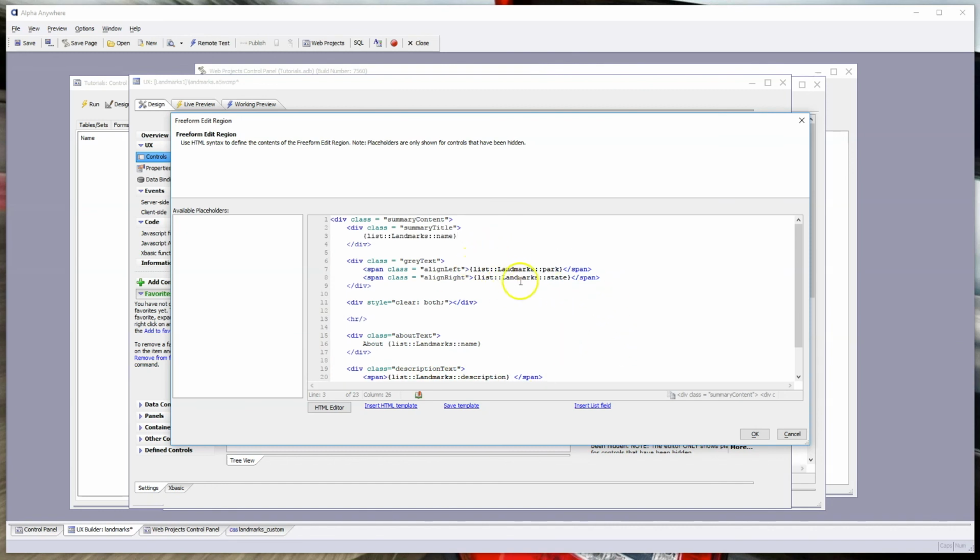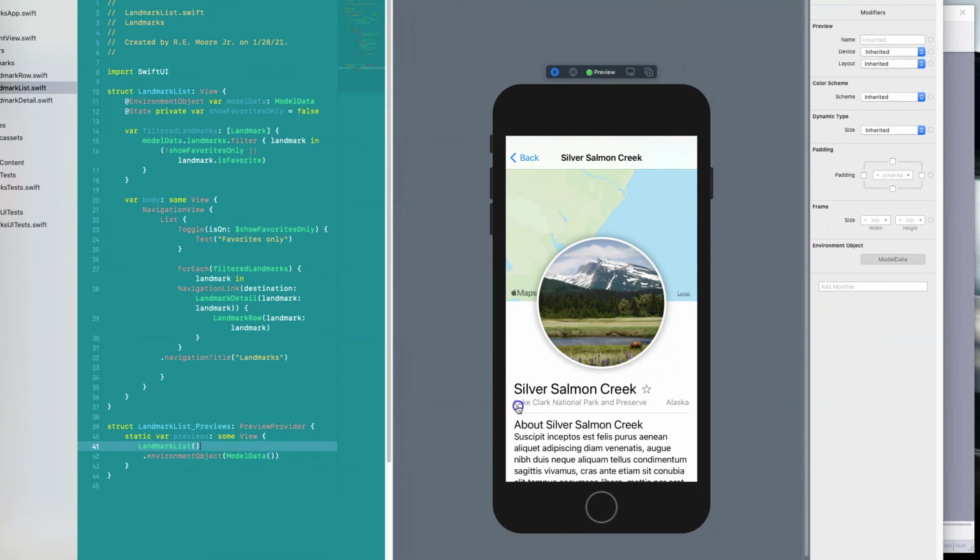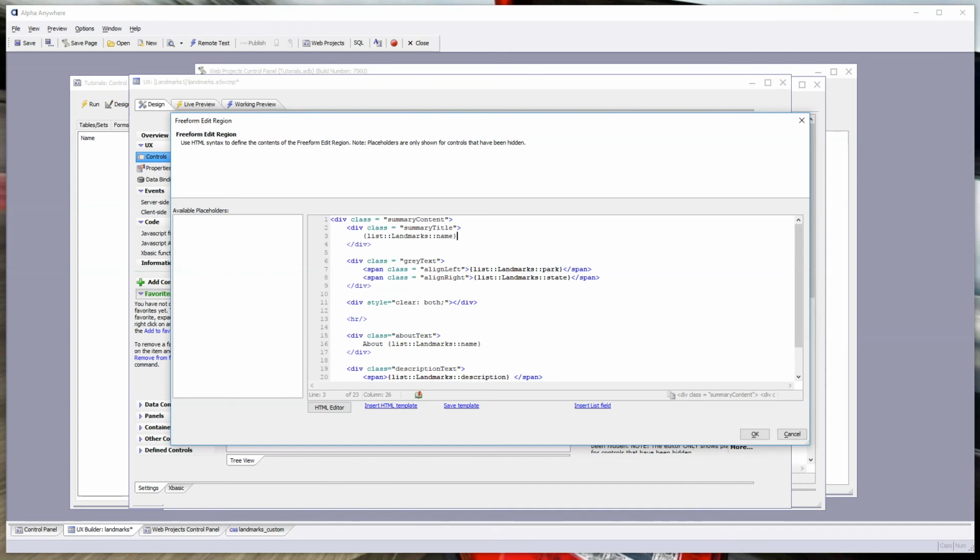The thing to note in here that's kind of cool is this gray text. Let me just show you that quick. That gray text is going to represent the park name and the state, and you notice the alignment here, right? So one floats over to the left and one floats to the right, and then we also have to control the size of this so that it doesn't flow down to another line underneath this line. So I'll show you how I did that. It was really kind of neat and all handled in CSS, because you can see here I've just got two spans, one with align left and one with align right.